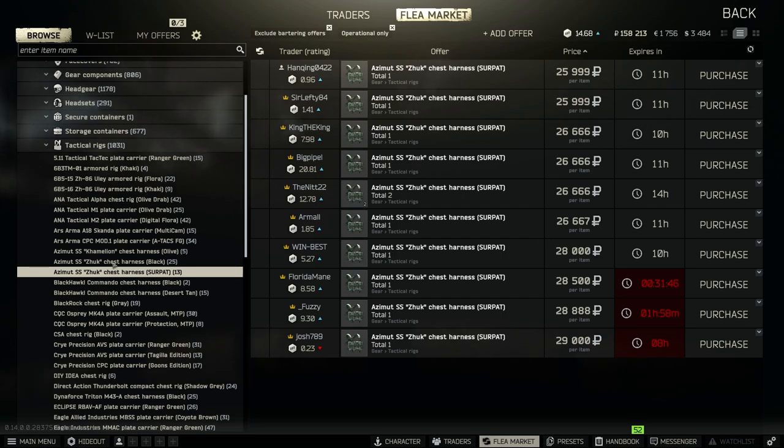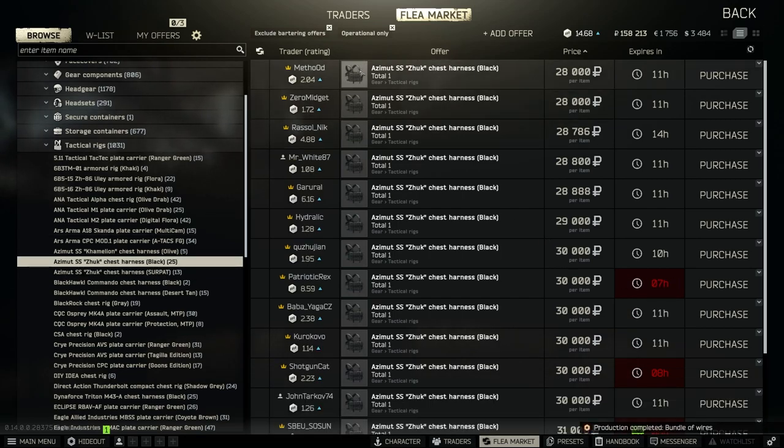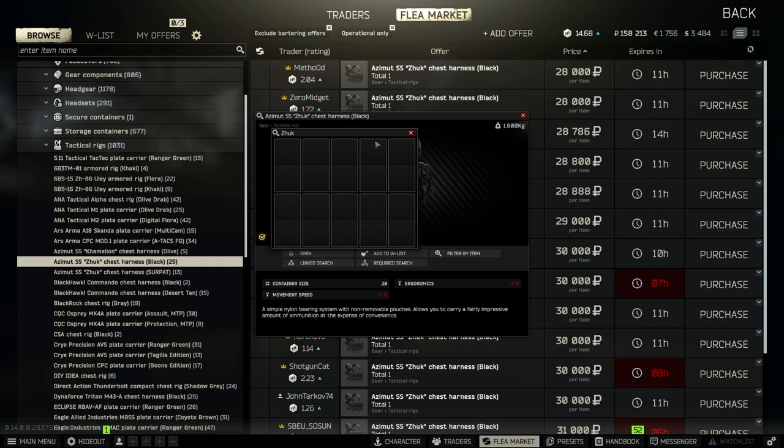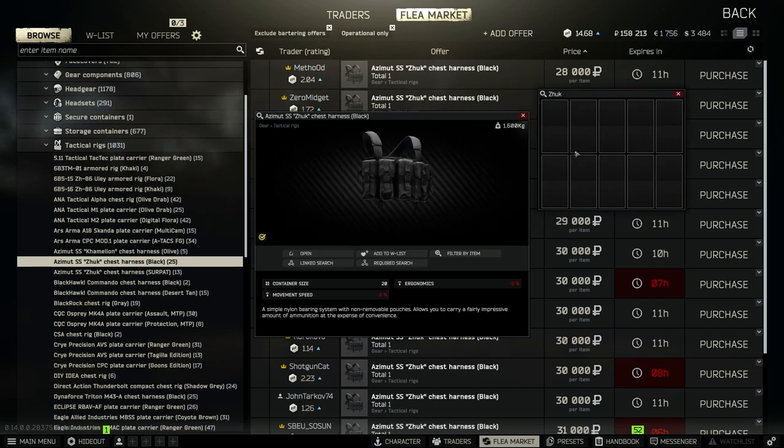So for example, let's look at Zook chest right here, which is one of my favorite tactical rigs out there. But something that I actually noticed is that there's a downside to these rigs: they have ergonomics -2% and movement speed -2%. But it does have a lot of size, like look at this, right? You can literally carry a good amount of stuff in here to make money, for example.